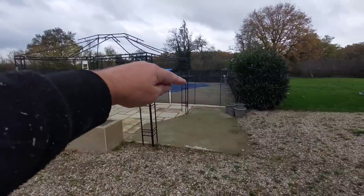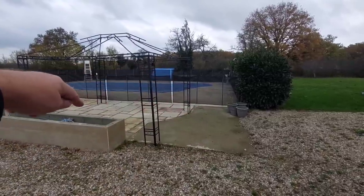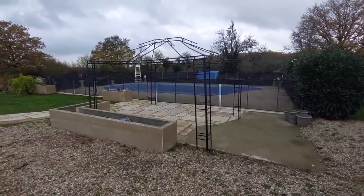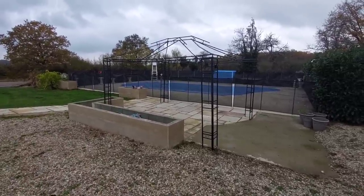But in the summer, that'd be lovely. So you can come up and have a drink. Maybe we'll have a fire pit here, and then all this will be planted out. So it'd be quite nice. That's a job to do this winter. I'm hopefully going to get a start on that.